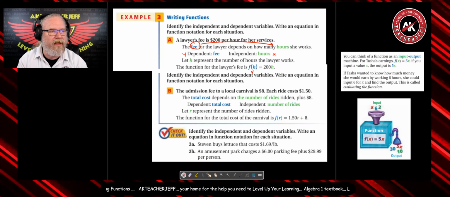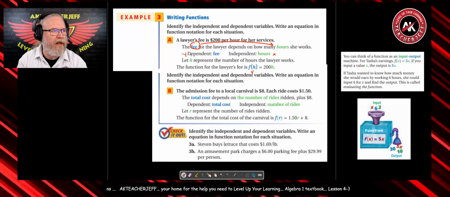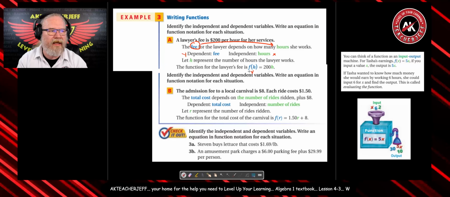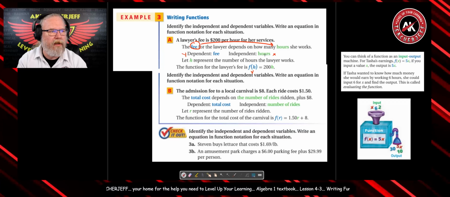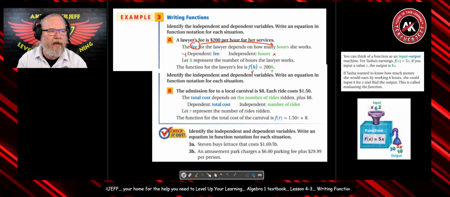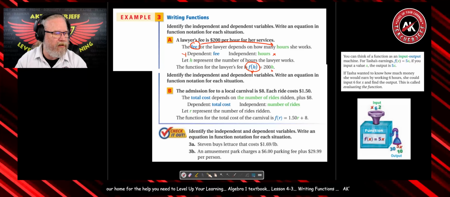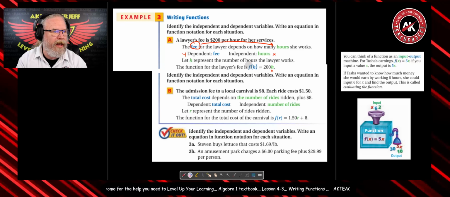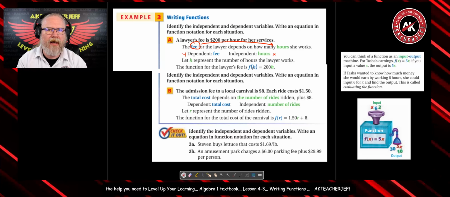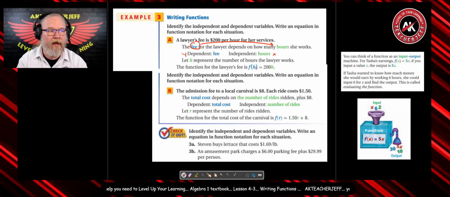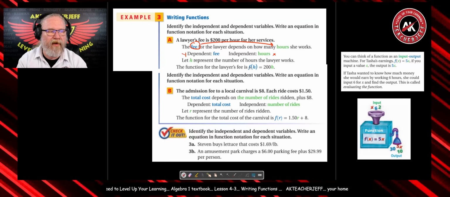Remember, we could go ahead and substitute y there. Let's say it this way: y, the fee, is equal to 200 times x, the hours, right? This is our x value here. But all we did is we just substituted the y with function notation there. And instead of y equals 200h, we get f of h, because h is what's getting plugged in, right? This is saying that take whatever h is, plug it in, and that would tell you the function of it.